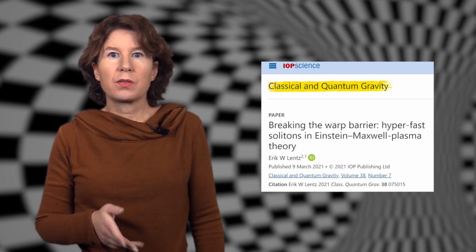The paper was published in the journal Classical and Quantum Gravity, which is a specialized high-quality journal. I've published quite a few papers there myself. I mention this because I've seen a few people try to criticize Lentz's paper by discrediting the journal. This is not a good argument. It's a fine journal. However, this doesn't mean the paper's right.